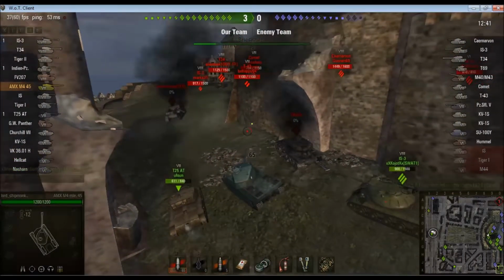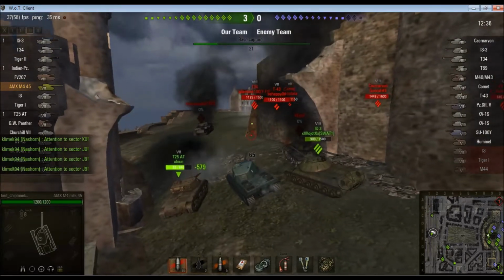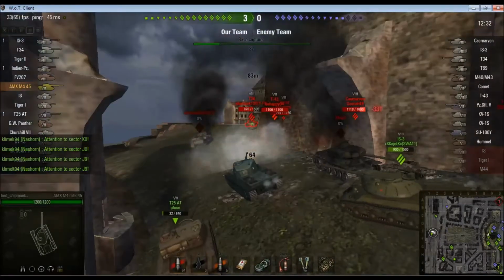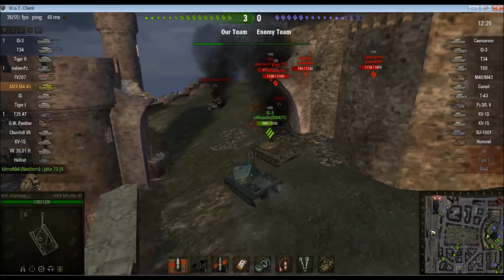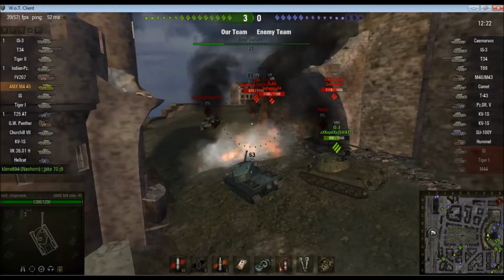So I take that snapshot against the T-34 because I really don't want to take his gun in return, so I don't think I have time to aim. T-34 has fired. I have a little bit more time to aim my shot this time. And there I'm trying to track him and do damage to his hull. Unfortunately, it doesn't work. So we're currently winning by 3 kills to none, which is quite nice.